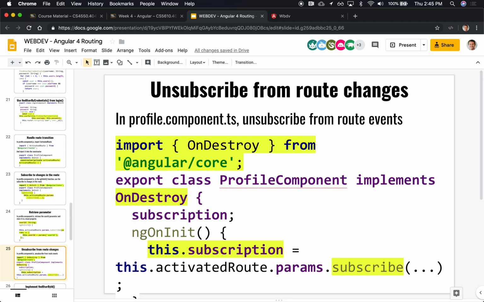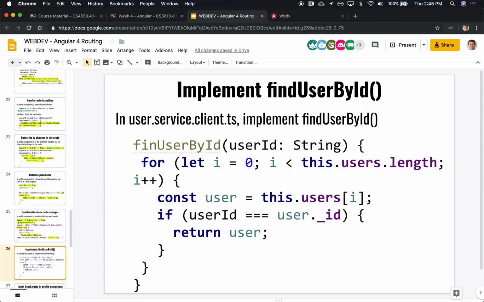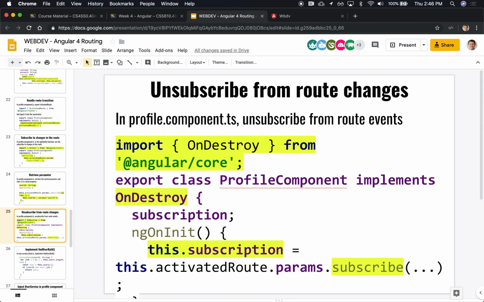Also, before we do that, the subscription stays on forever. The component is going to be notified of any changes in the path, right? So if it matches, it will be notified. Oftentimes you want to stop being notified, so you can unsubscribe from the changes in the path. Just like there's an ngOnInit, there's an ngOnDestroy, where you can be notified so that we can unsubscribe. We're not going to do that though.